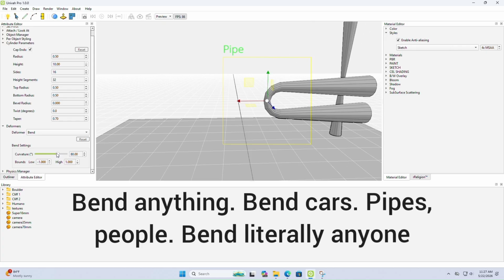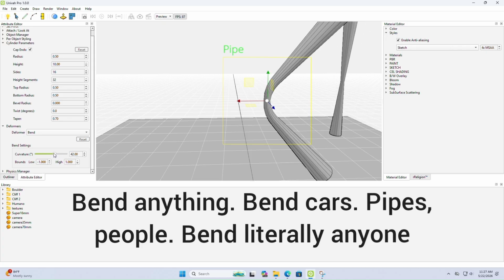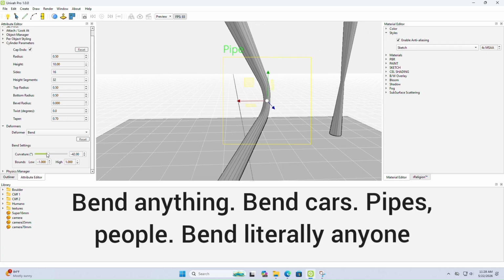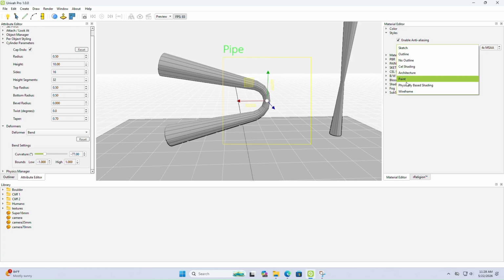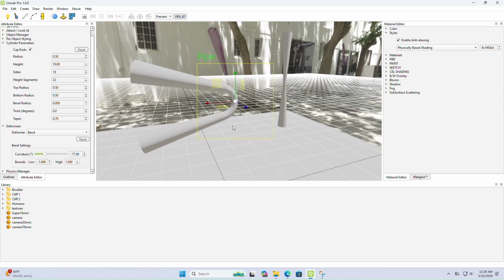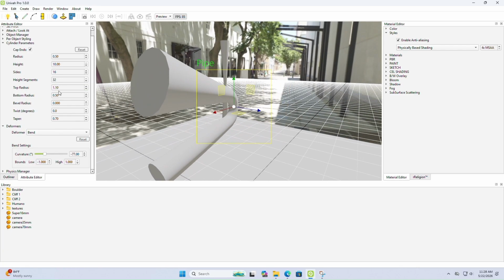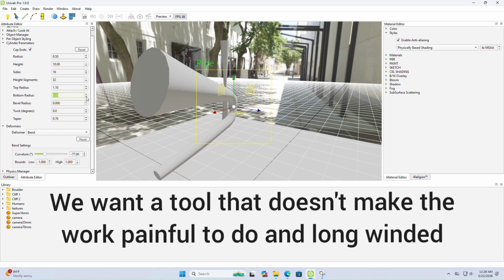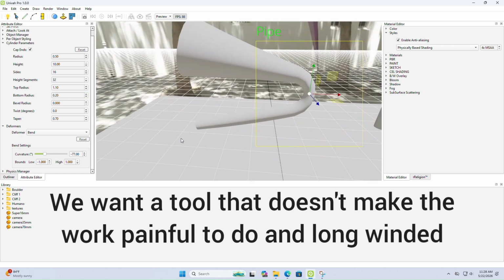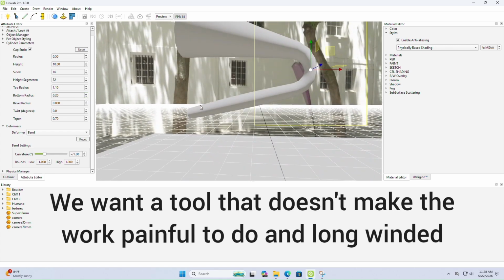which is that those of us that work in 3D, we're not looking to escape the work. And I think that's where a lot of AI companies get it wrong. We're not trying to escape the work. What you see me doing in the viewport, this is the work. We just wanted the work to be easier and less stressful. And that's what Univah does. Univah makes the work itself less stressful.